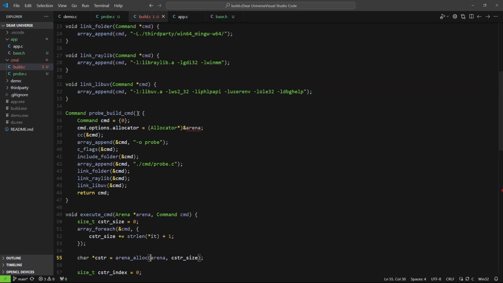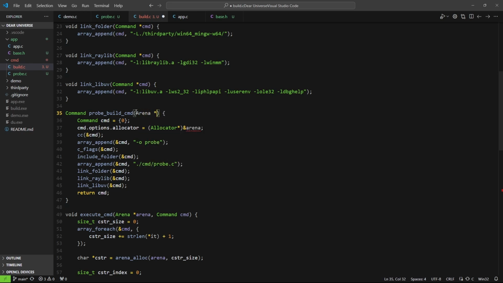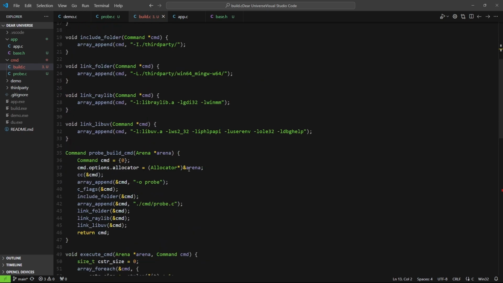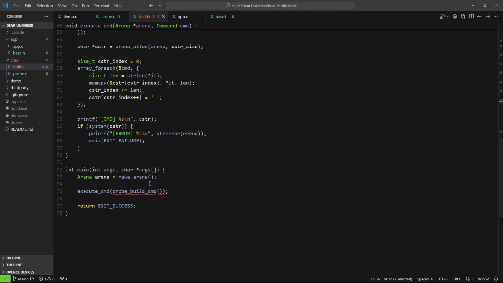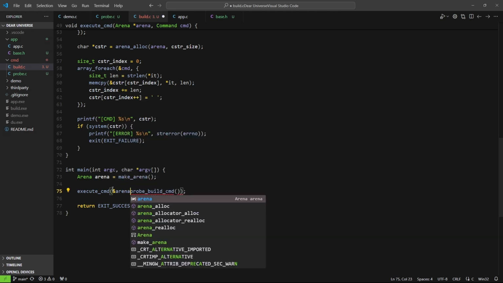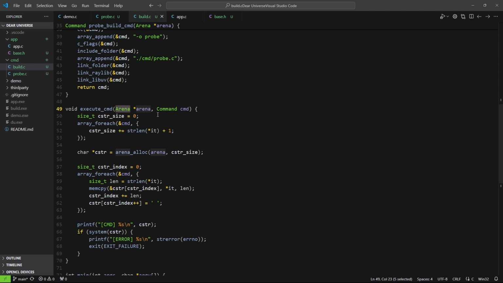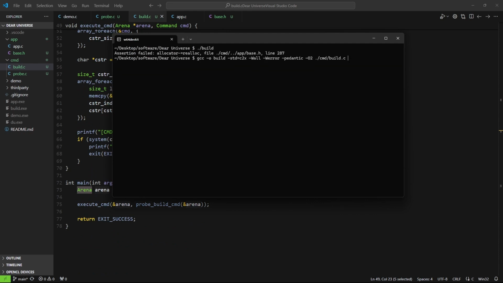Probably that's a better approach, I don't know. This doesn't need anything because the allocator is going to be defined inside the collection itself. So here I can just provide a pointer to arena, and same thing here. I could accept an allocator here, it could be more generic, but whatever.